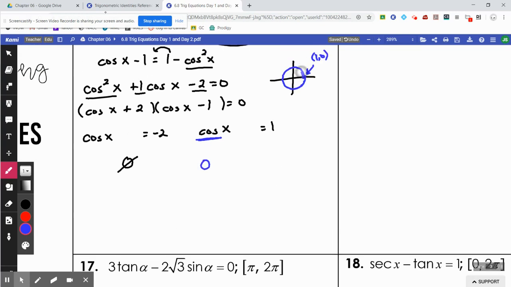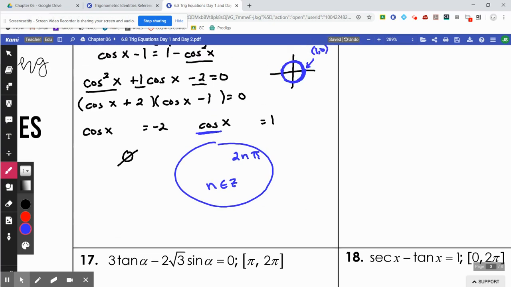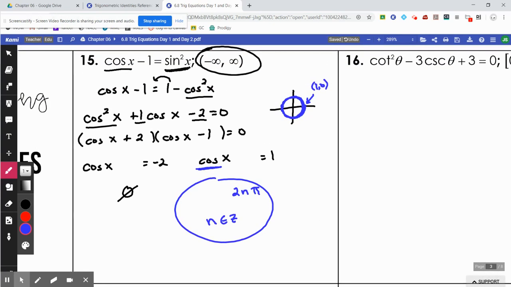However, that same answer occurs every period of cosine, which is 360 or 2 pi. So that same answer occurs every 2 pi units, so we're going to tack on that plus 2 pi like we did before. So 0 is an answer, 2 pi is an answer, which I think they wrote as 2n pi. You can do it either way. 0 is an answer, 2 pi is an answer, 4 pi is an answer, where n is an integer, so that's going to be all your solutions. Really the 0 doesn't matter, since 0 plus something is just that. So all the 2n pi's are going to be your solutions there.